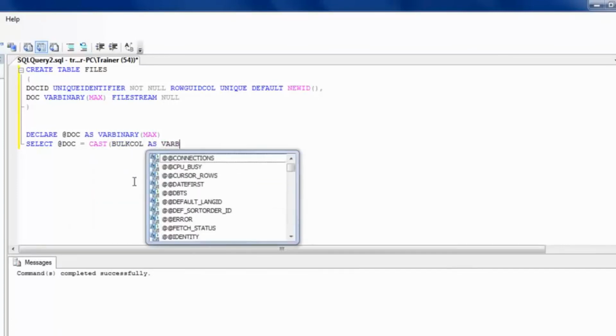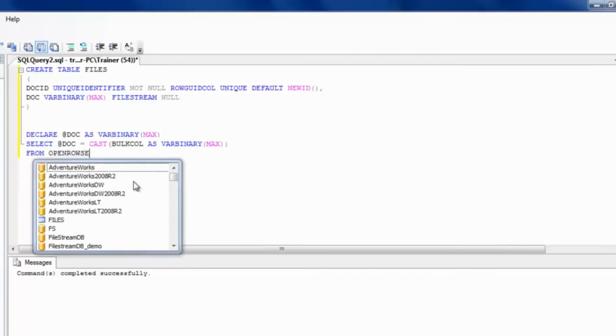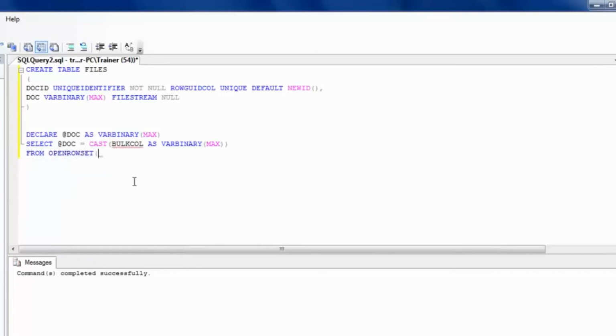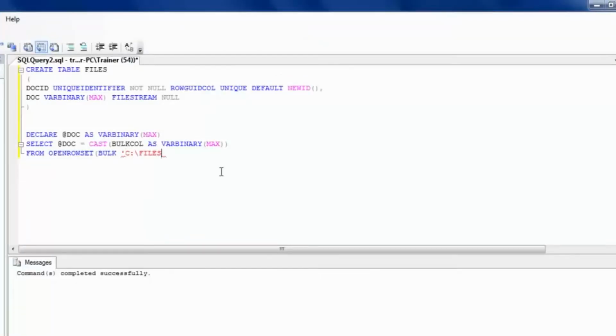I need to cast it as varbinary from OPENROWSET, and then I need to give the file path for this one, which is c:/files/test.txt.